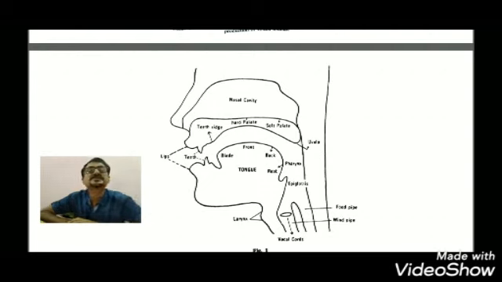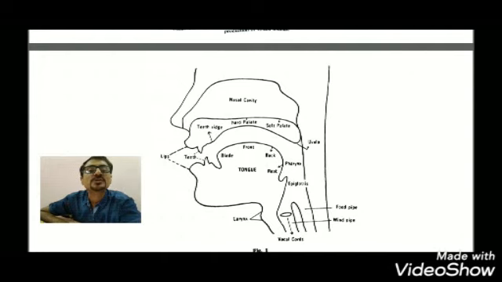The articulatory system has certain organs which are called active articulators and certain organs which are called passive articulators. So first we will start with the passive articulators. When we start with lips, we have upper lip and lower lip. Both the lips are obviously active articulators because they are moving whenever we speak, whenever we make a speech sound. So lips we will talk about later, but after lips we have teeth.